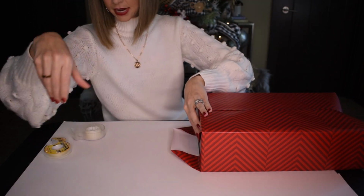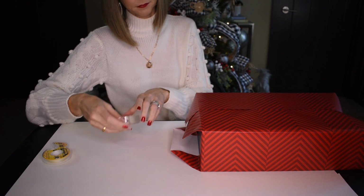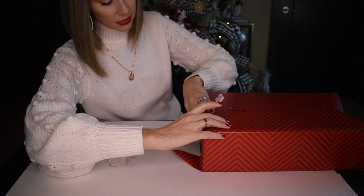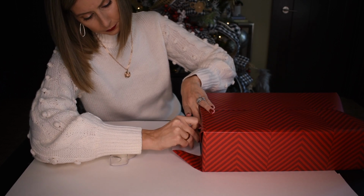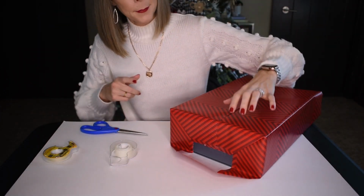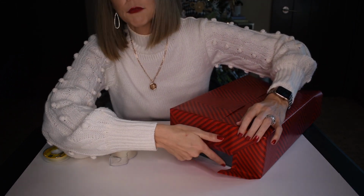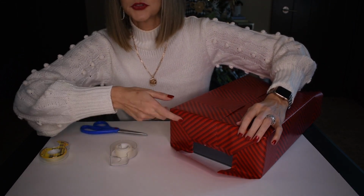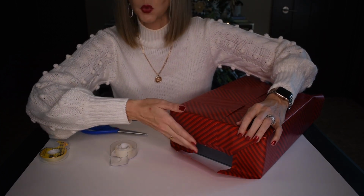And then I'm going to take my single-sided tape and tape down to the box. One thing to look out for with this step is you want to make sure that both flaps don't extend further than the present itself. So you may need to cut a little bit off if you didn't measure quite right.